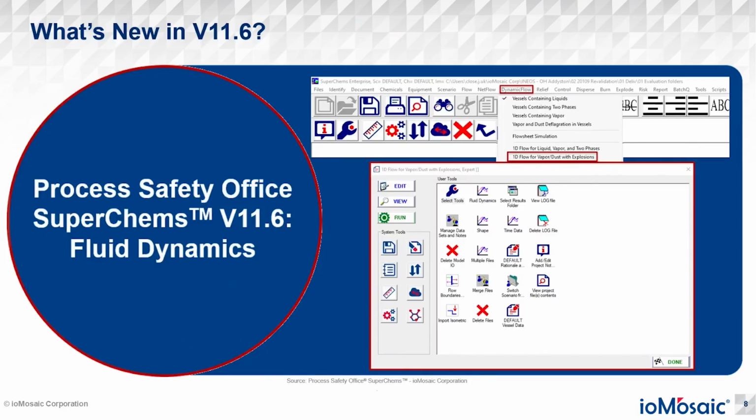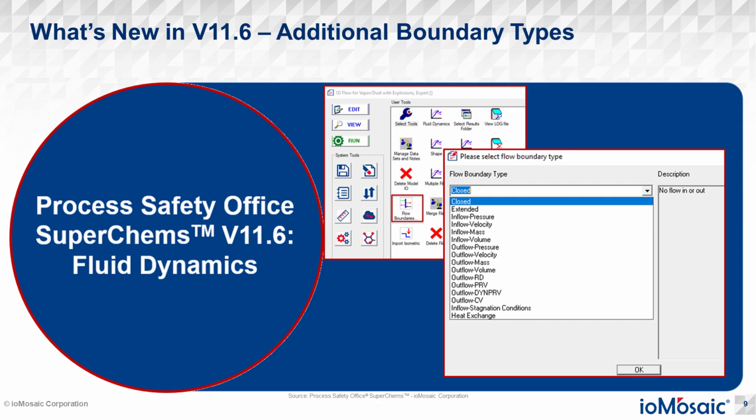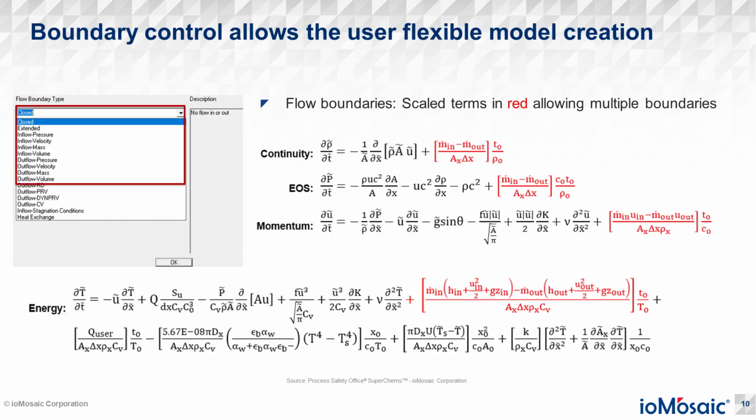I'll be taking more of a fluid mechanics and PSV stability route. We went over this a bit in yesterday's part 1, but essentially the new 1D dynamics in 11.6 has all these controls of the boundary conditions of the 1D dynamics model. These boundary conditions allow us to better define, and be more creative in defining, geometries and also solving problems. And one key feature is, again, these scale terms in red.